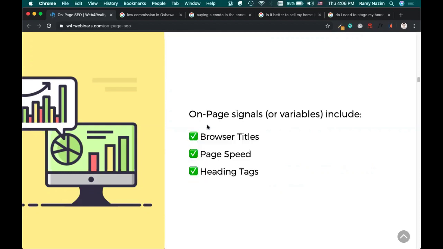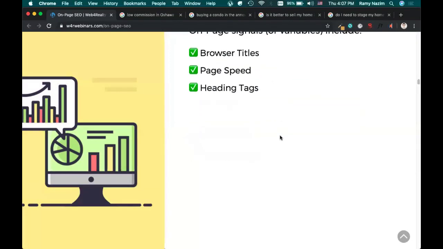So these are three examples of on-page optimizations you can make that will improve your ranking. And don't worry if you don't know what these are. I mean, page speed is pretty obvious, how fast your page loads, but heading tags, browser titles, these are the type of variables that I'm going to talk about in detail in this presentation. So by the end of this, I hope that you all walk away with, if somebody brings up this term, you can answer them right away. And I'm confident it will be like that.